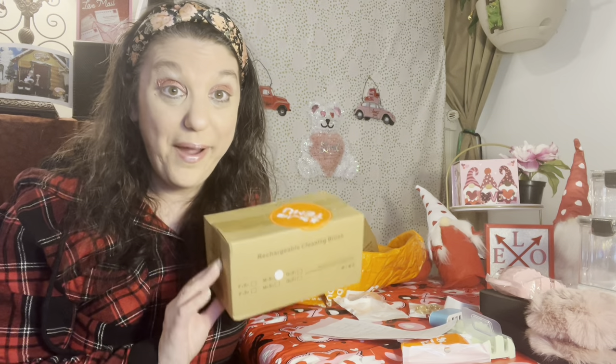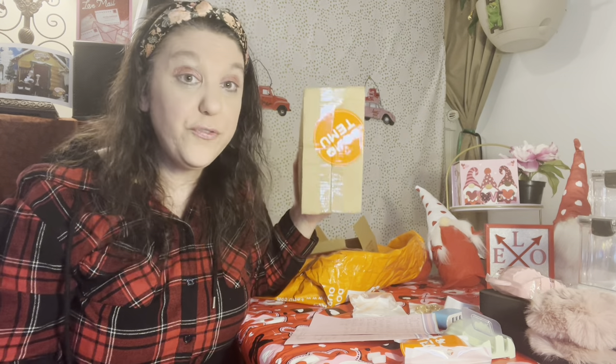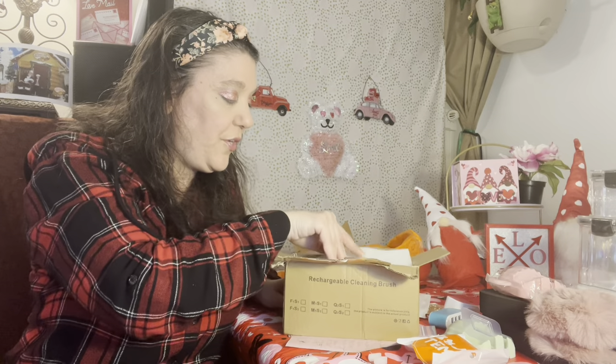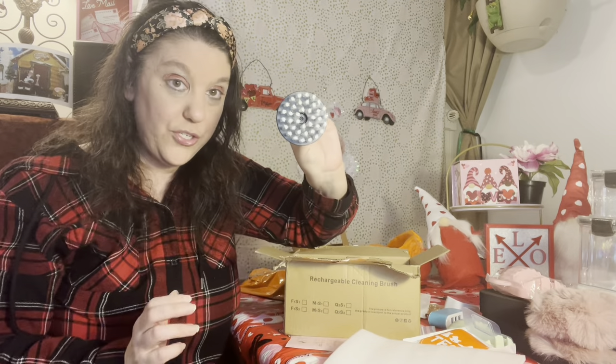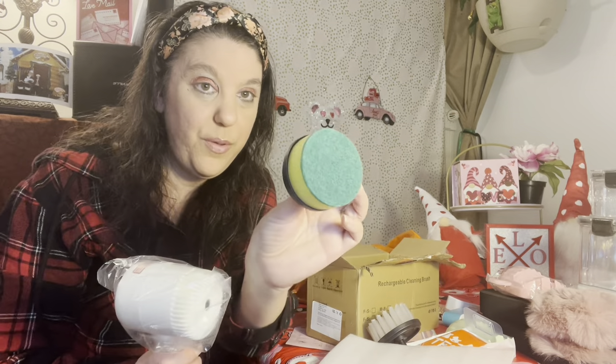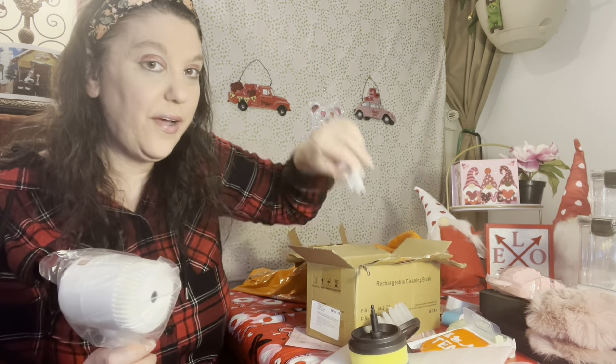The last item — I was really excited about this one. It's an electric spin scrub brush — a cordless spin scrubber for cleaning kitchenware. It's for pots and pans. Everything is packaged really nicely. It comes with the little brush, a scrubby part with a little sponge, and a USB cable. This one was $11.99 — they had two different versions and I got the $11.99 one. I might actually demo this in an upcoming video — let me know down below if you want me to try it out, because $11.99 for this is a great deal.